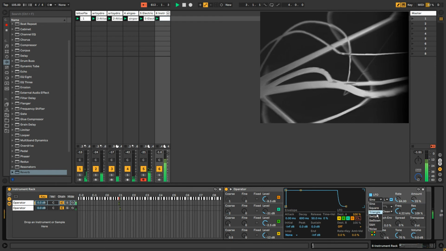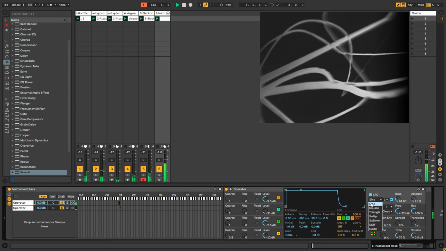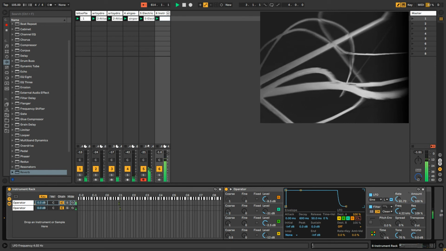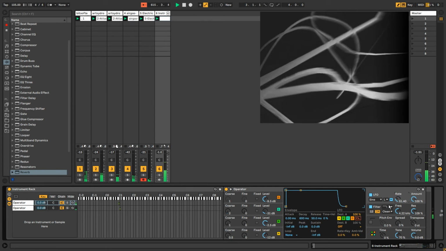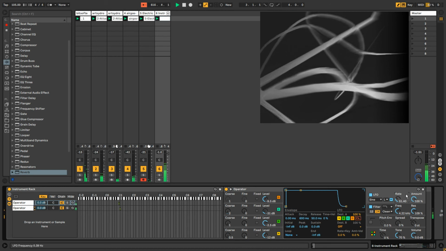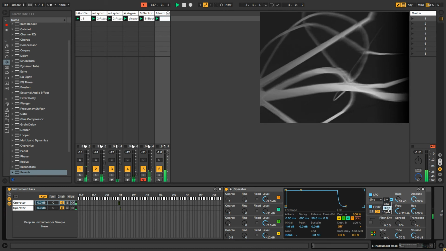And sometimes I think it's great to just muck about with the LFOs, especially on... nice because with this retrigger it adds that whoop.